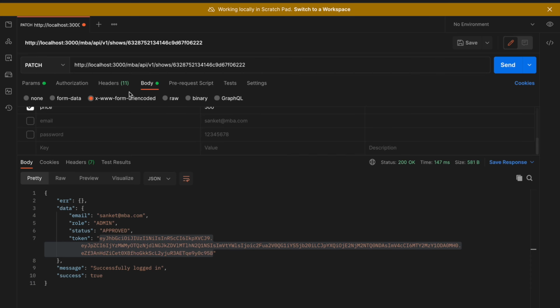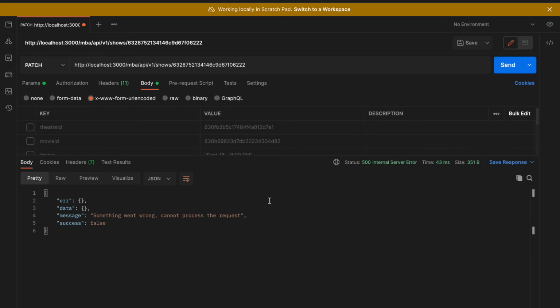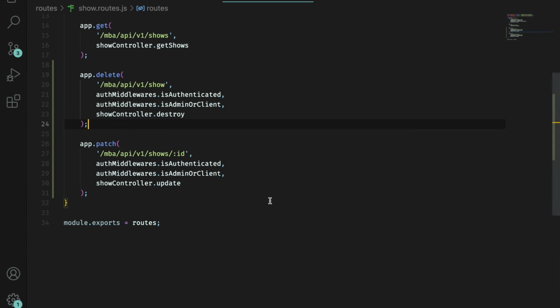Show ID, and let's update the price to be, let's say, 700. Okay, it says something went wrong. Let's see.